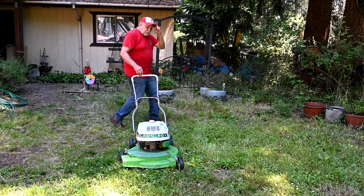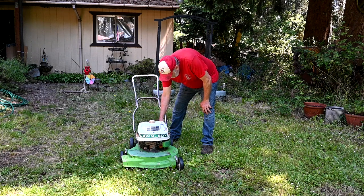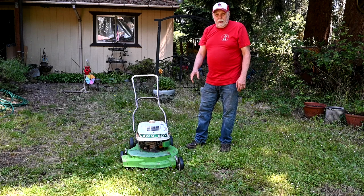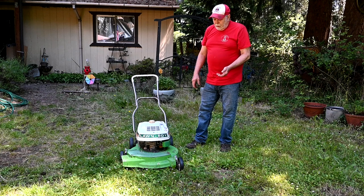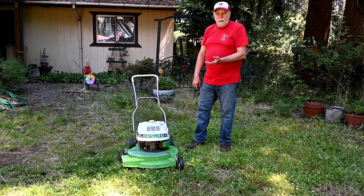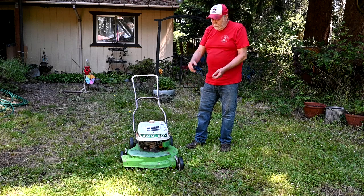let's see how easy it starts. So turn on the fuel. Now, one thing that these have, the carburetor on this is plastic. And on the float bowl, there's a little drain cock on it. And so I've already drained it. If it has any fuel left over or it leaks by the valve over the winter, I just hold it open and put a paper towel under it and take all the fuel out of it and then let the fresh fuel come in.